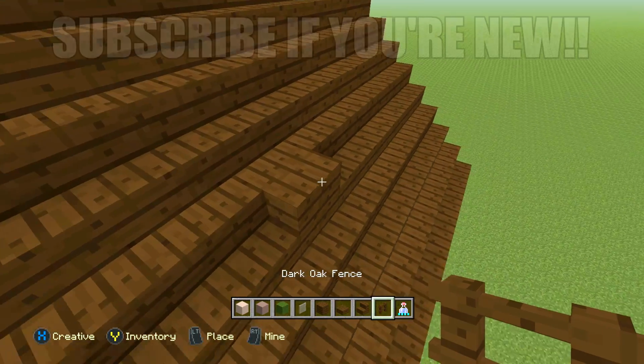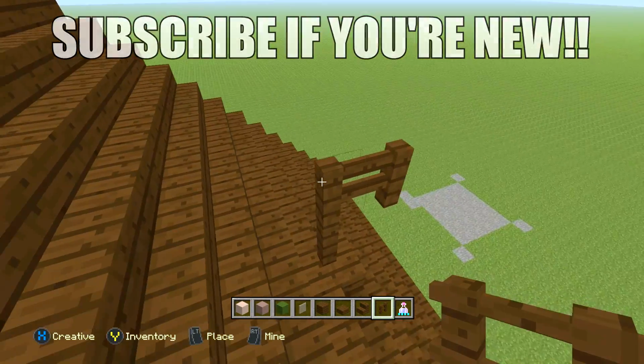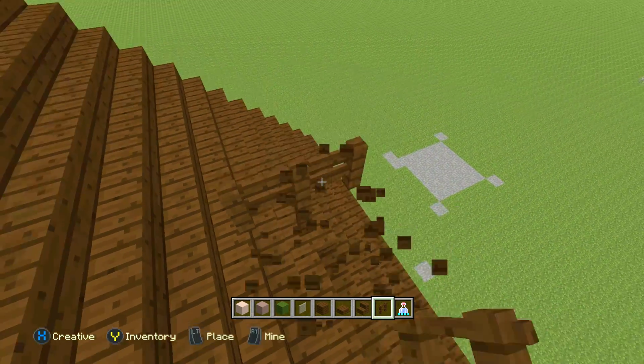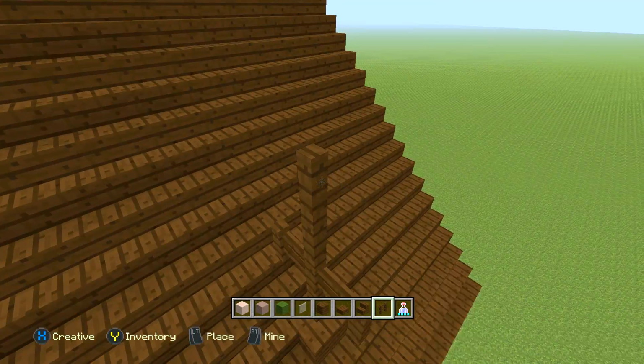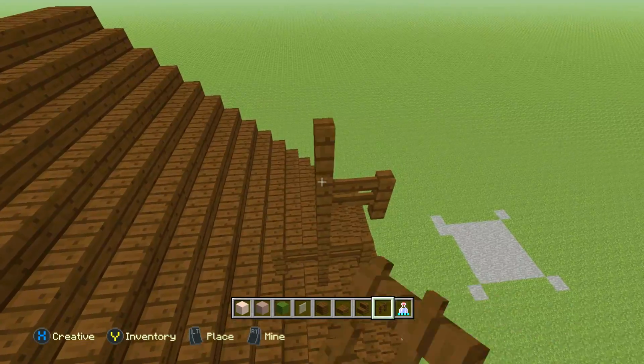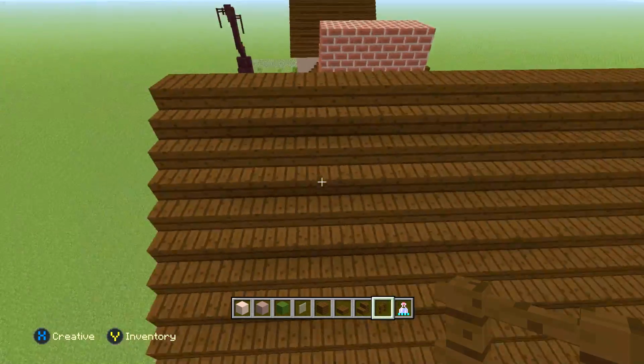And what you're going to do is you're going to go up 2. So 1, 2. Then to the right 1 and to the left 1. And then go up 2. 1, 2, and to the right 1. Then go up 1, to the left 1. Then go up 1. Alright, so that's our antenna right there.